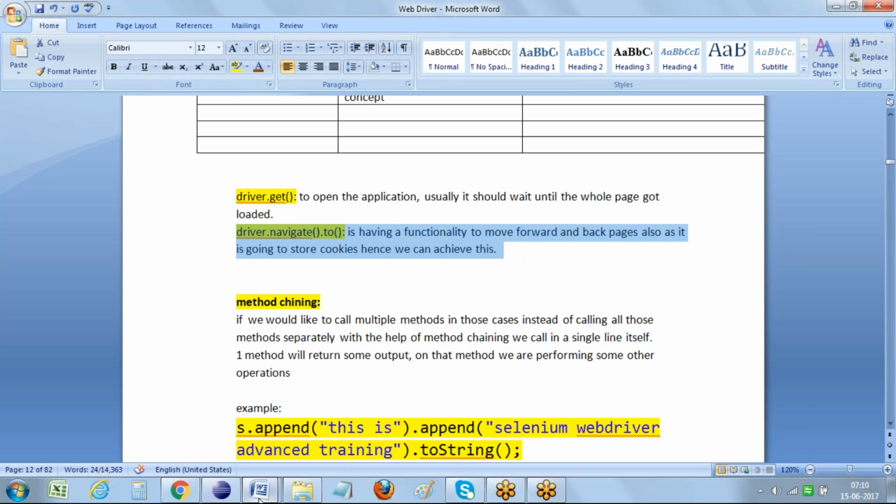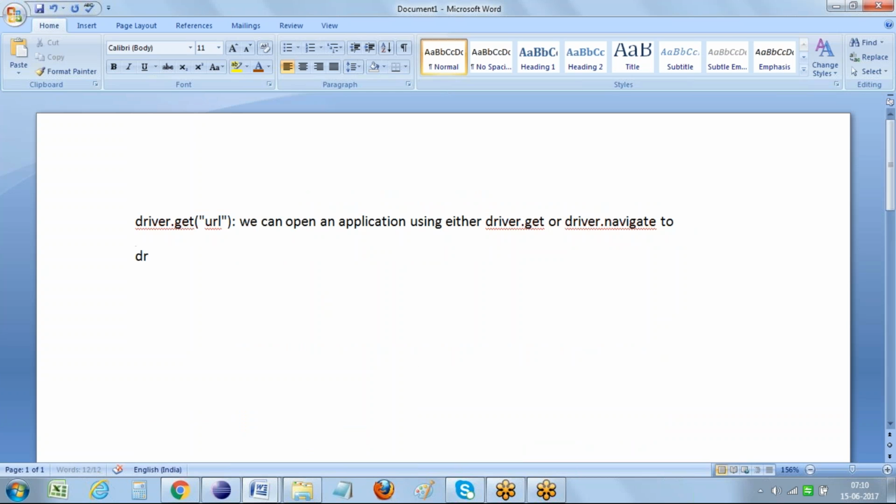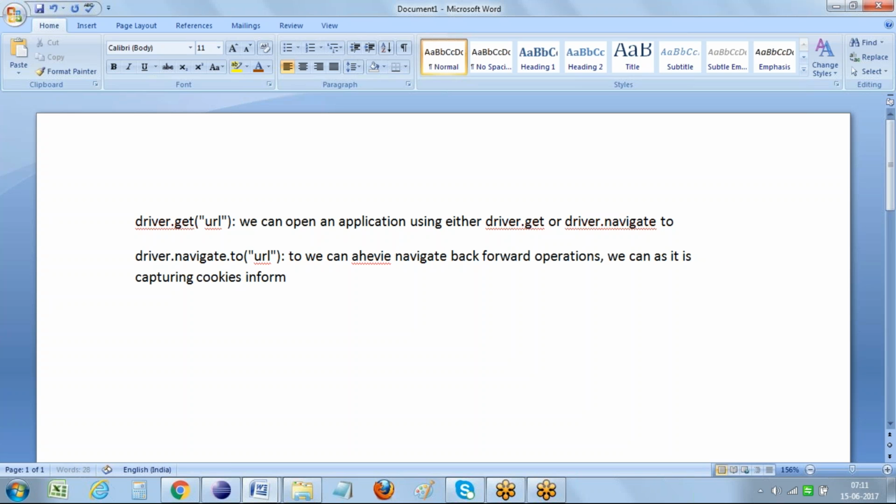Navigate.to is the command we use: driver.navigate.to(URL). With it we can achieve navigate back and forward operations, as it is capturing the cookies information.